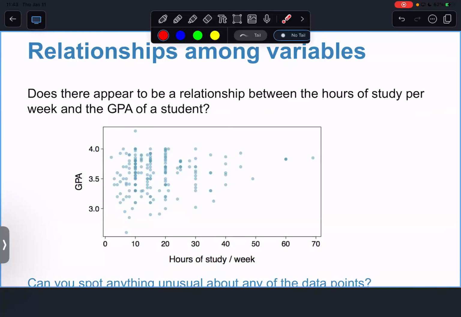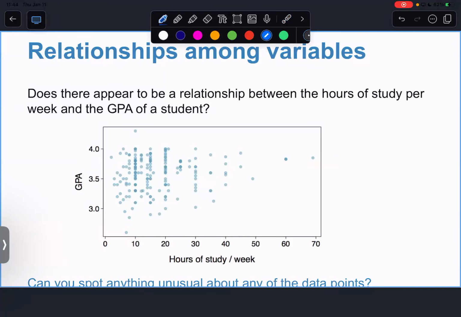Okay. So there we had just individual variables. We were classifying variables. And later in the course, we're going to be talking about relationships among variables. Now, I'm not going to talk too much about this scatter plot besides telling you that that's what this is.